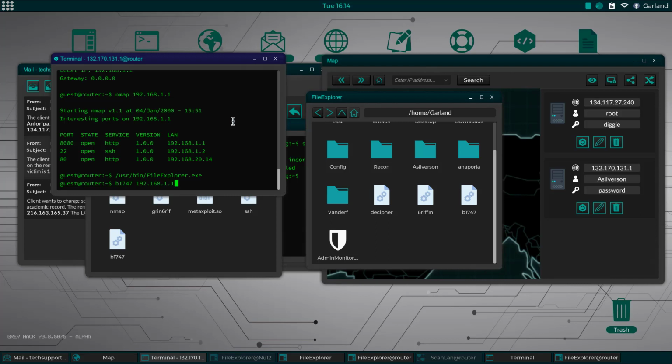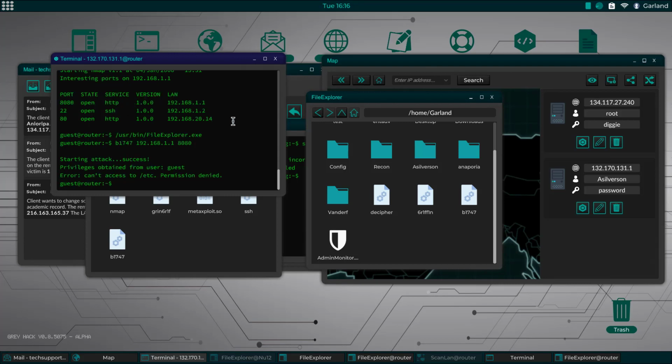192.168.1.1, and we're gonna do the first one, 8080. It says permission denied. Can't access etc. Let's do it on 80.